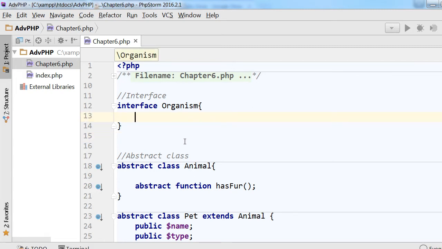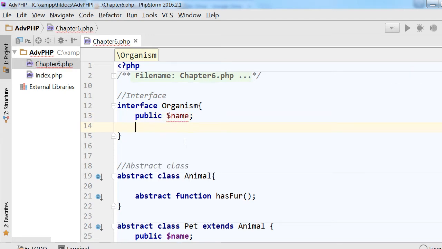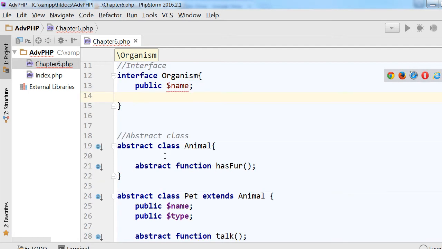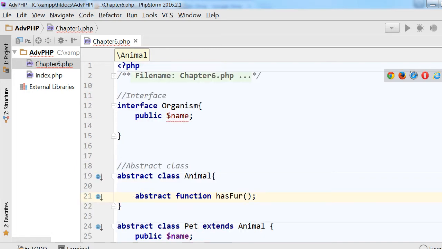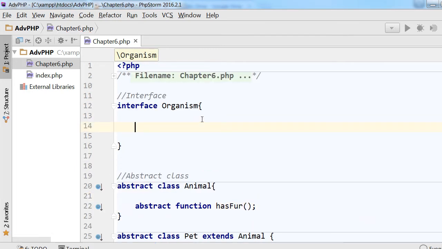So interface class does not allow you to have fields, cannot have properties. So I can't say public name, like that. All it has is functions, and not just functions, but functions without implementations, like here.